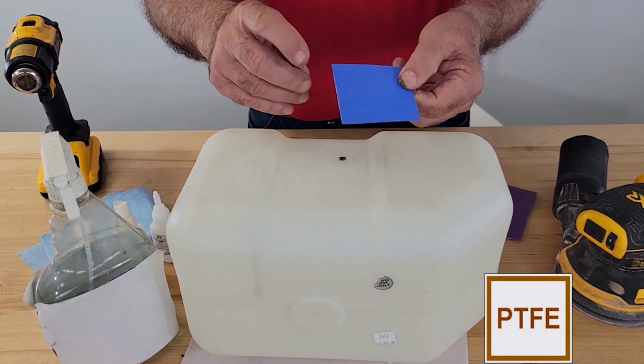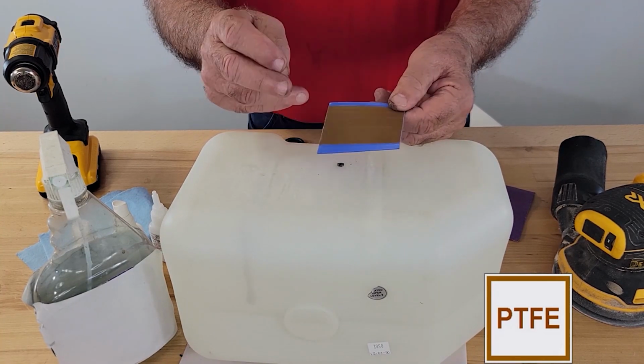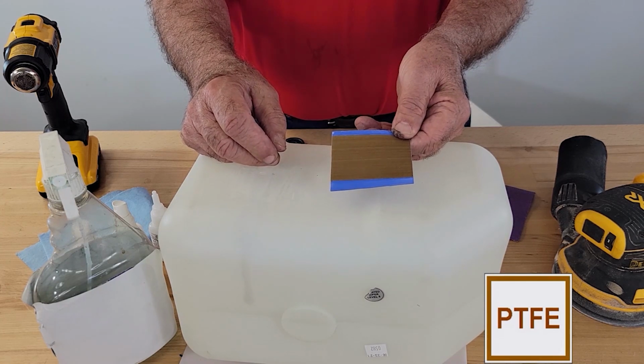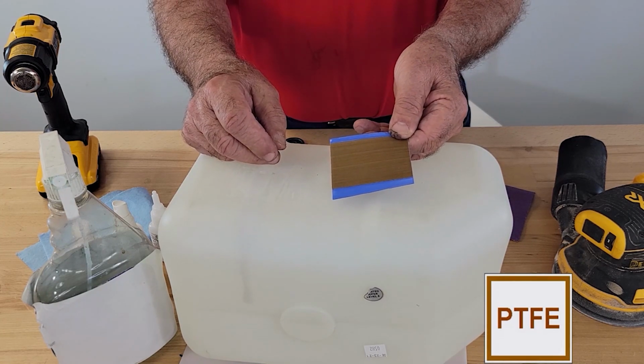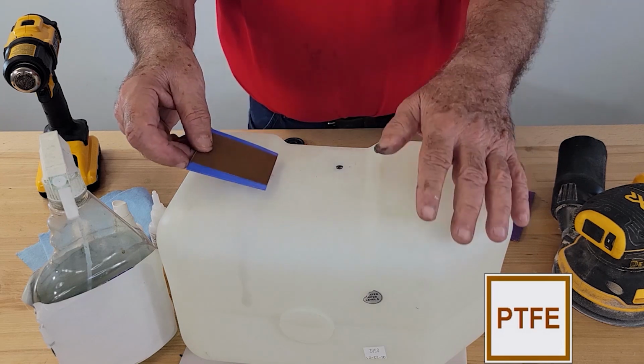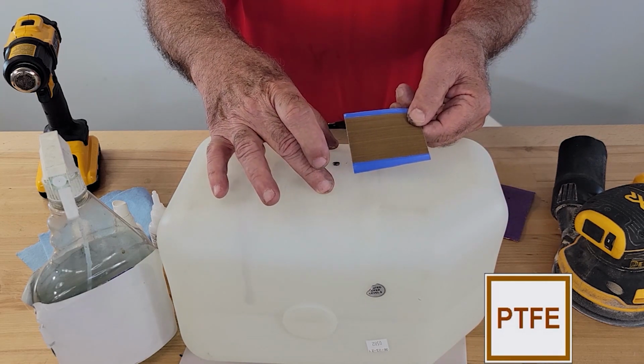PTFE patches are a polymer on one side, fluorosilicone. On the other side, they're PTFE. PTFE is a chemical symbol for Teflon. Teflon is impervious or highly resistant to all fuels, regardless of the octane or cetane levels. And it's the PTFE again that gets applied to the tank.